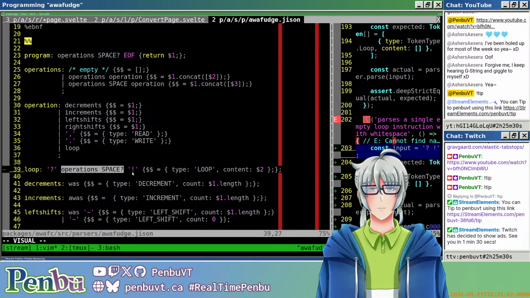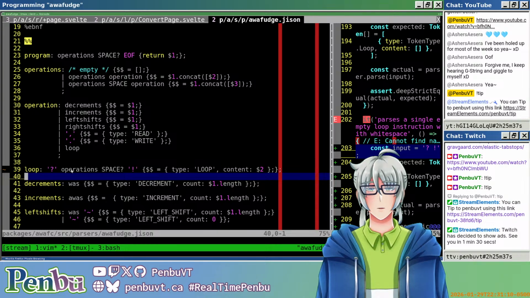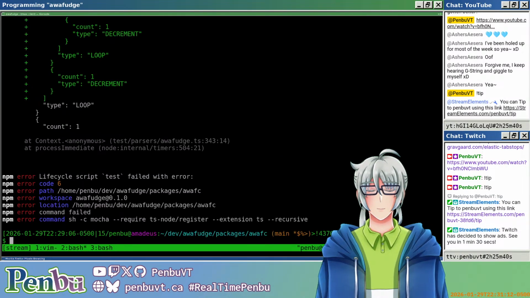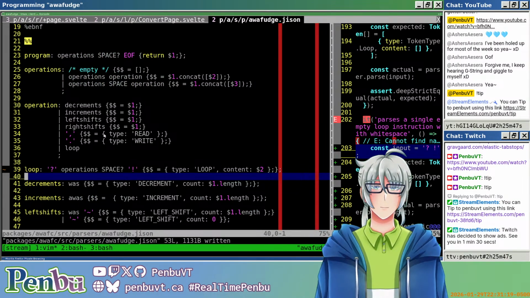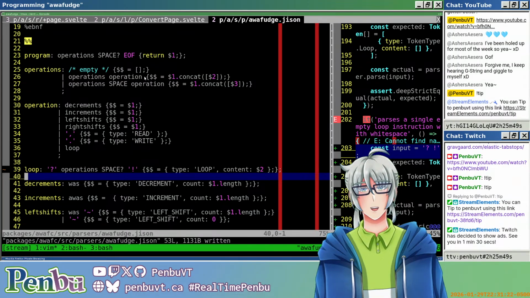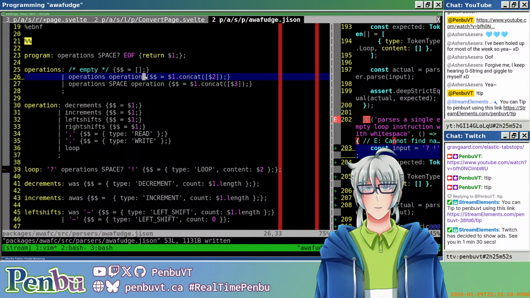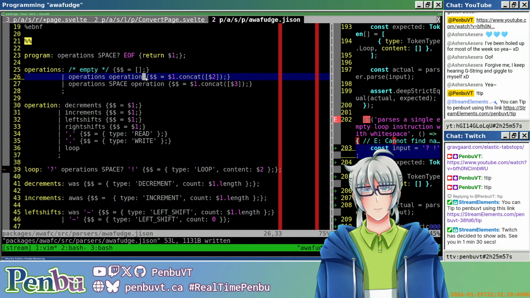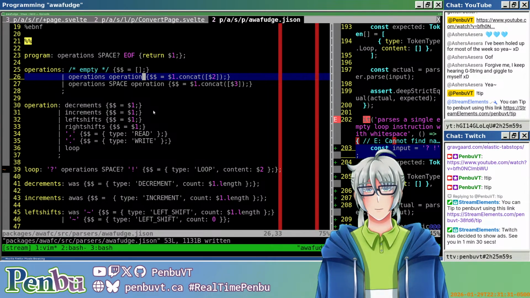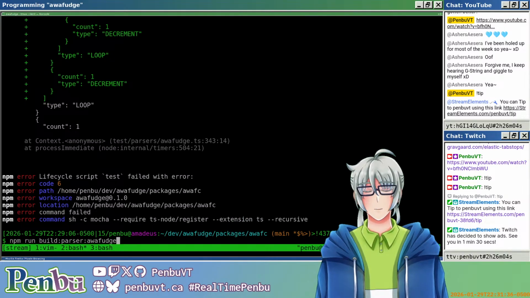Which, okay, so in this case, is there really no way to reduce that? Make it the same? I mean, I guess you could probably have space at the end here. Possibly. That would be nice, wouldn't it? I should probably give that a shot. If this works, then I will give that a shot.